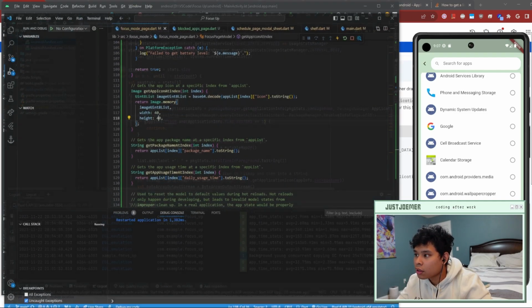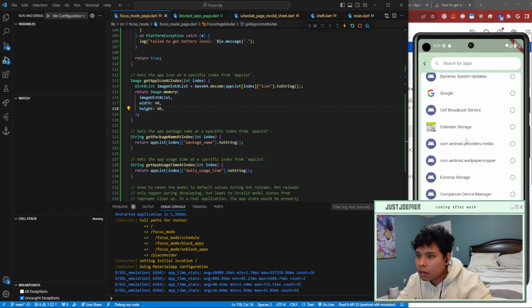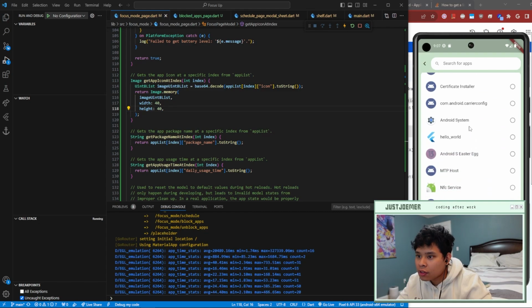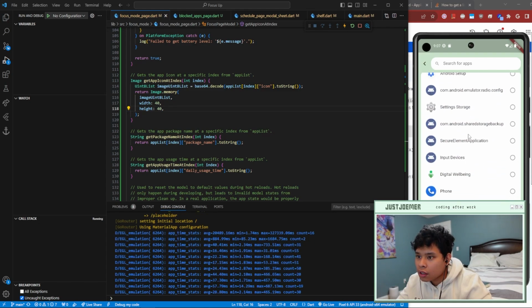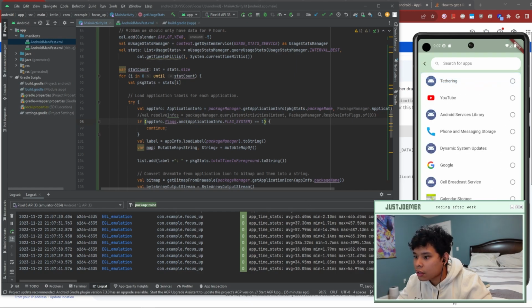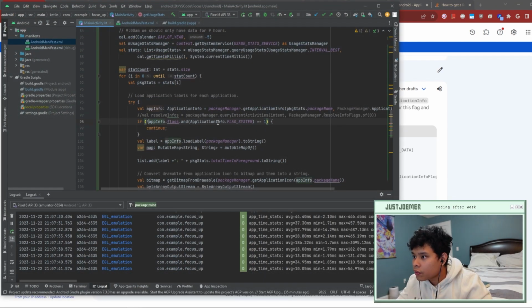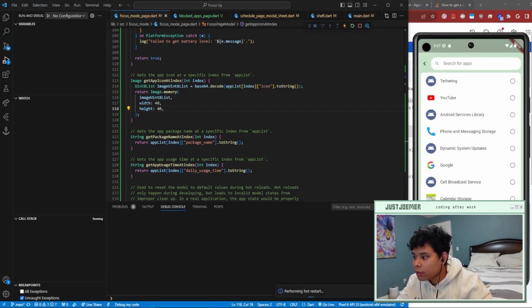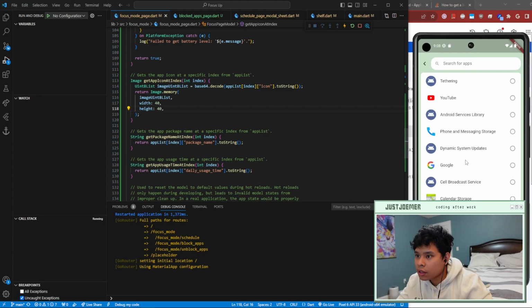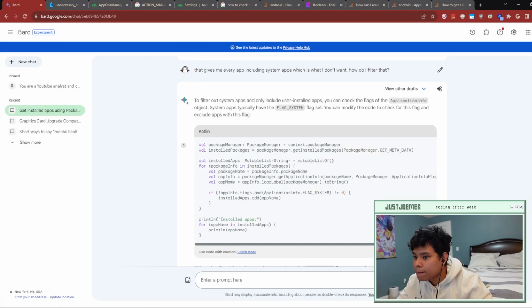All right, let's see if that works. So now it should be, that looks better, but there's still certain things here that don't look right. Yeah, there's still some things here that don't seem right. Maybe I should just do, see, because if it says this and this is not equal to 0, isn't that the same logic that I had? I'll copy it, but I'm pretty sure that it's gonna give the same thing. Yeah, it gave the same thing. Okay, cool. So we're gonna put this back. There must be something else that we're not filtering out.